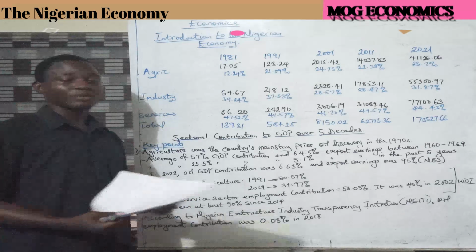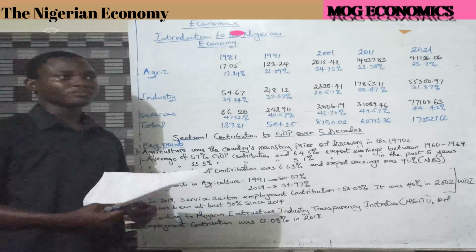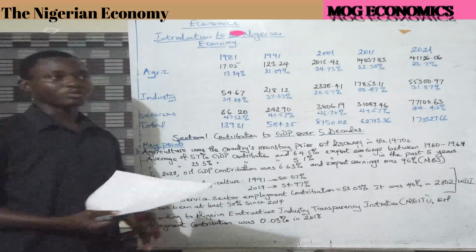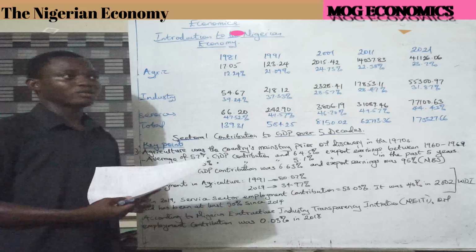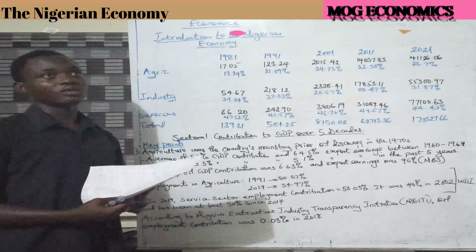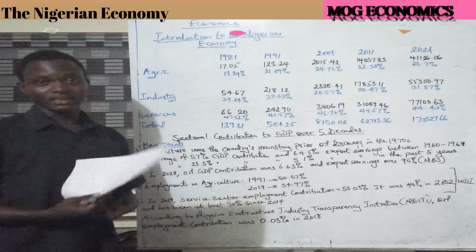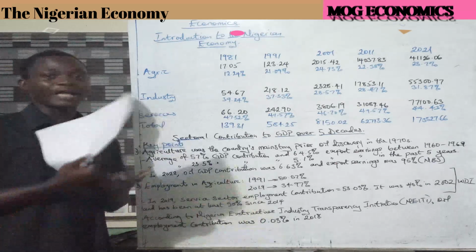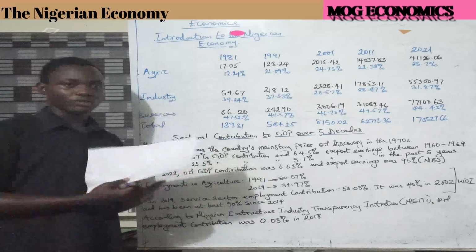Now, there are things that we consider to know if a sector is a country's mainstay. You look at its GDP contribution, you look at its contribution to employment, and then you look at its contribution to foreign exchange earnings. Are you getting the most dollars from this particular sector?